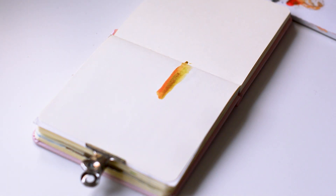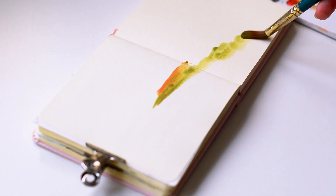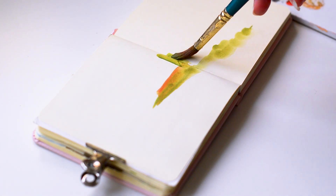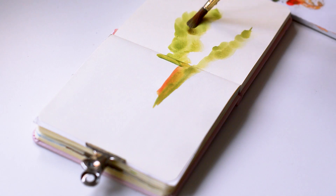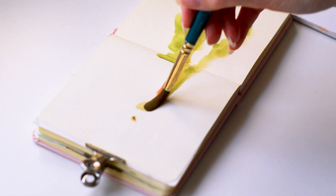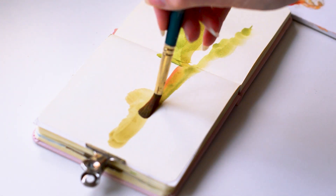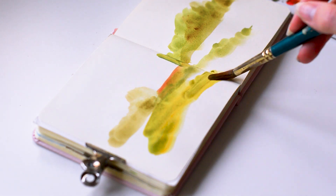You'll see here I'm using my paper palette, so that gouache on there is old and I only squeezed out one new fresh colour. That's one of the reasons why I love using gouache — it can be re-wet, so I don't waste any paint. A lot of the colours I use, especially for my landscapes, are often the same. I have a favourite green and yellow that I like to mix up. I'm also working in my 12 by 12 centimetre Royal Talens sketchbook — it's quite small but feels really manageable. I started working in it during the daily art challenge and found it really helpful for quicker artwork.